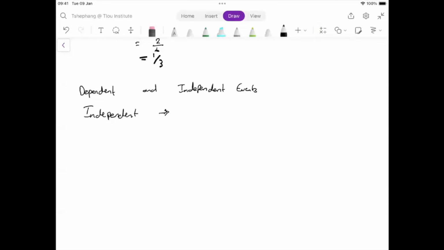Okay. So independent events would be when one outcome of an event does not affect the other one. What do I even mean there? So, coin toss and rolling of a die. Now, us obtaining a heads here, does it affect any outcome that we're going to get when we roll the die?